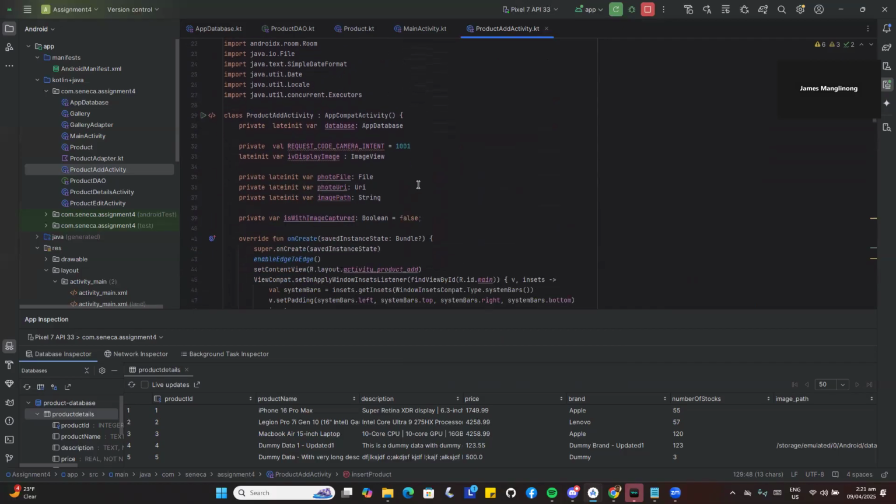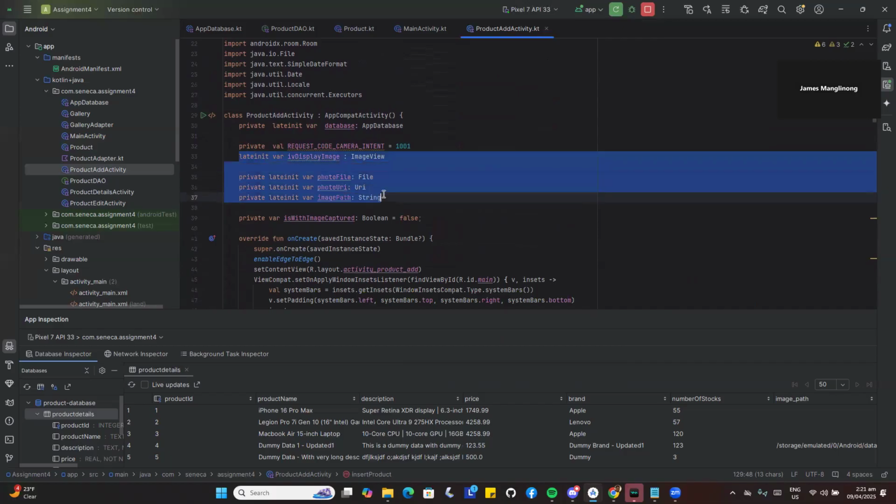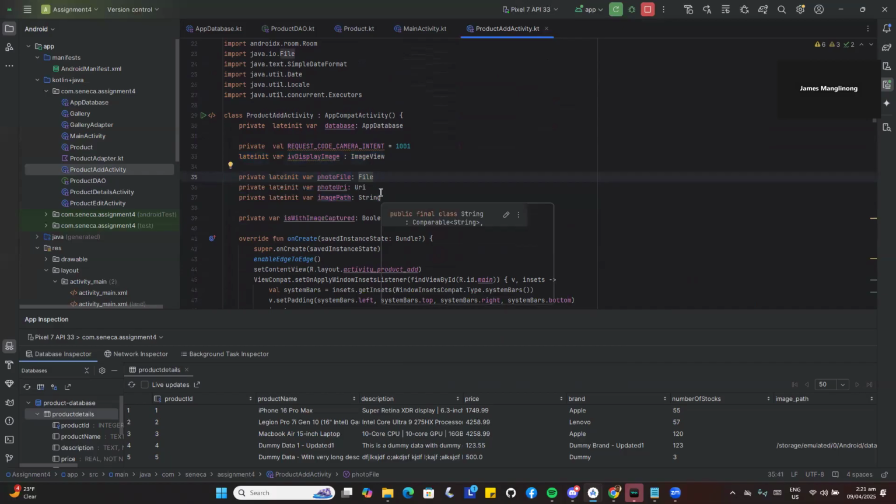I have here the following variables. These variables are used in creating the image as well as storing it in a local location. I have the image view, the photo file, photo URI, and the image path.